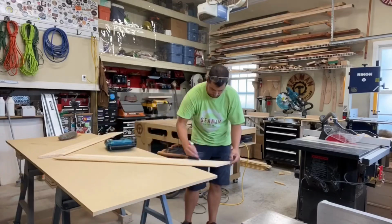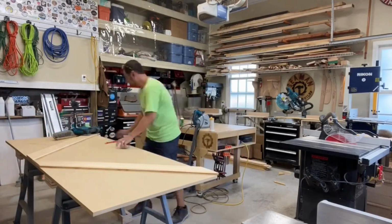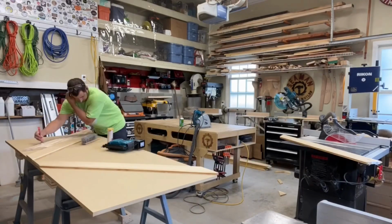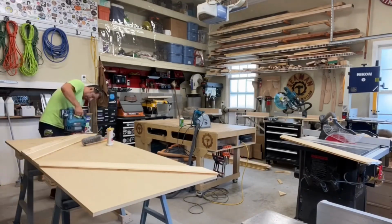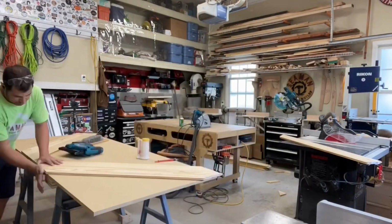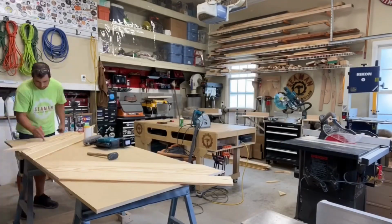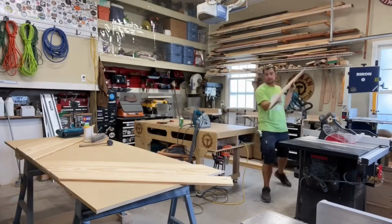Once I was happy with those measurements, I applied a liberal amount of glue and tacked in place with the brad nailer. I cut a 45 degree angle on one end and allowed the other to hang over a bit. We will come back and cut this flush later. And continue to add glue and tack into place.